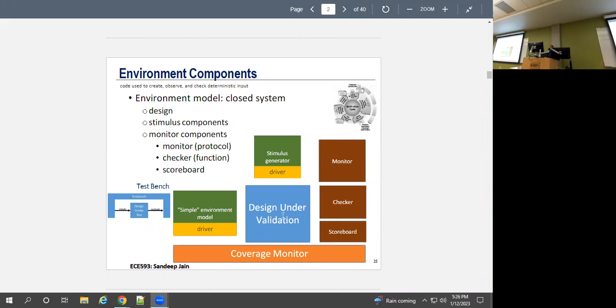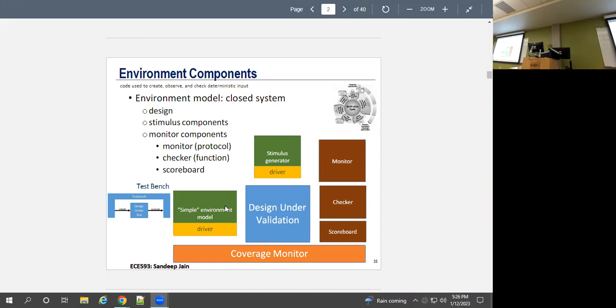So one of the SystemVerilog based models we have is something like this, where you have the design under test or verification or validation, and you build modular components or verification components around it, right? So to test your design, you need stimulus components, something which can generate the stimulus, that's where your test writing is. You write some tests which generate your stimulus, which can be applied to your design, right? And that stimulus is driven by a driver to your DUV or DUT, right?